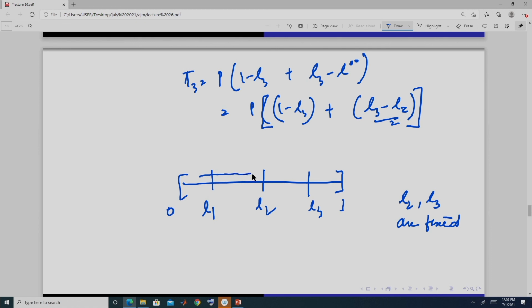So, if it moves here, what is happening? Earlier the profit was this much plus half of this. So, it is this. Now, if you move, what is happening? Farm 1's profit is going higher because you are getting more length, and so your market share is increasing. So, it is best for farm 1 to locate adjacent to farm 2. So, L1 is equal to L2 in this situation. That is why this is not a Nash equilibrium, right.